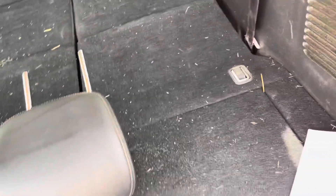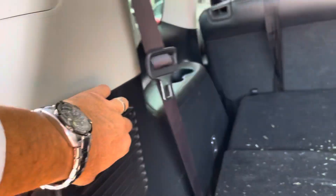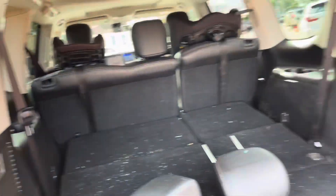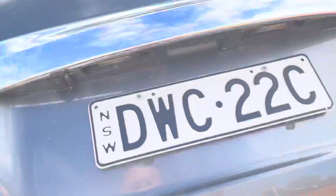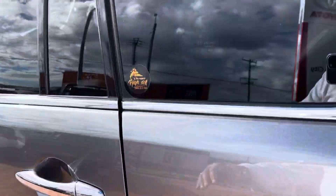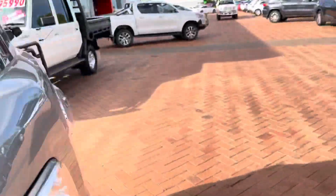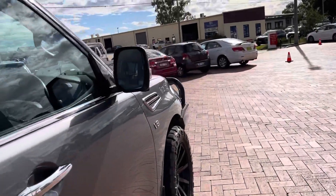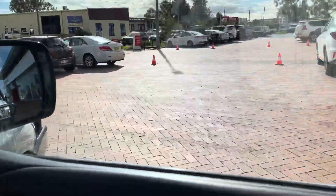In the back, we've got the rear seats. This is an 8-seater, so you've got three in the back. Headrests are there as well. There's a 12-volt socket — you can run a fridge or something like that. Coming around down the passenger side, one of the sales managers is actually driving this at the moment, so you will see there are a couple of car seats in the back.